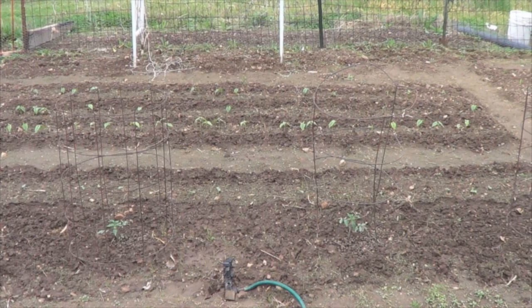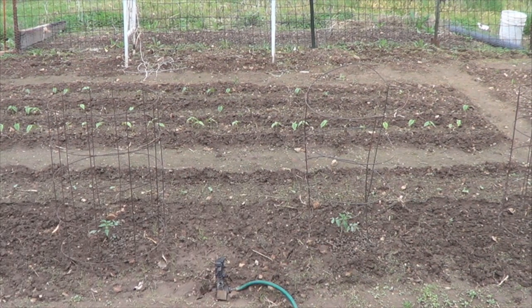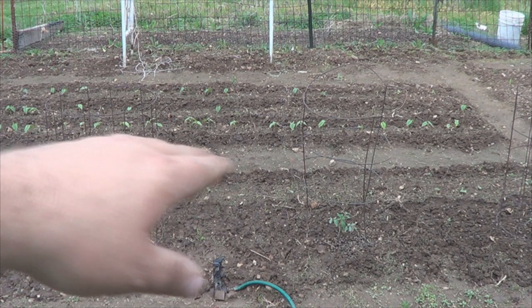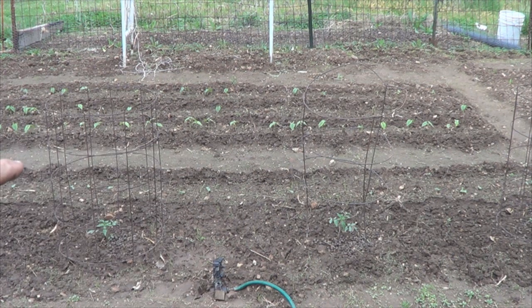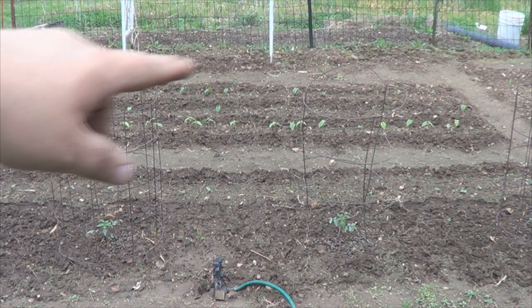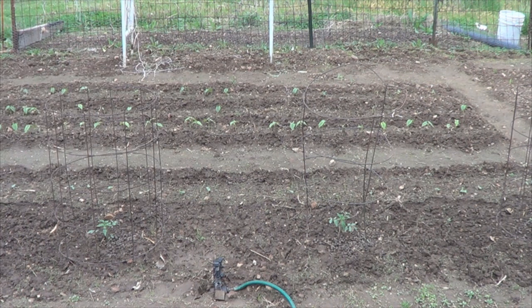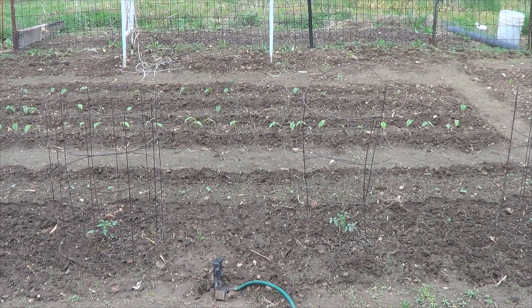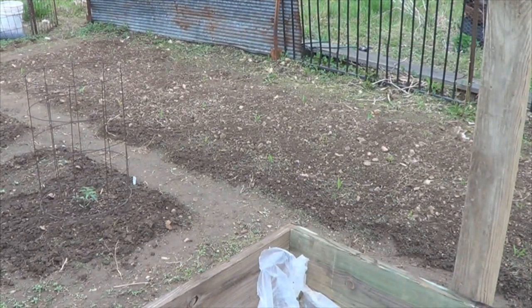Of course, I have some more tomatoes out here. Got 5 across here. Those are big boys. I want them to have plenty of space. Right behind them, I have a small row of okra. I've never grown okra before. I'm going to try that. Then there's a path, and that's all beans back there. Then there's another path, and around that trellis, I've got squash planted, and on the back side of that fence, I got cucumbers planted. And all along here, I got corn.